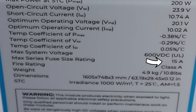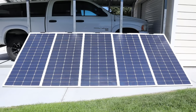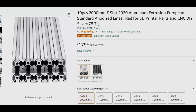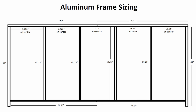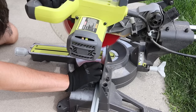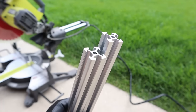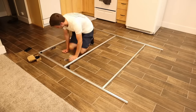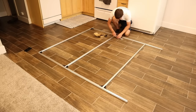Now let's quickly break down how I put this all together. For the supporting frame I used 20-series T-slot extruded aluminum because it's lightweight and affordable. I purchased 10 pieces of 2000 millimeter aluminum from Amazon, and my frame design utilized all 10 pieces. On screen you'll see a layout with all the cut lengths so you can replicate or downsize this design — feel free to pause and take notes. To cut each piece I used a miter saw with a 40-tooth carbide blade, which produced very clean cuts. I then attached all the T-slot pieces together using heavy-duty corner brackets — a total of 20 brackets — and this only took about 20 minutes to assemble.